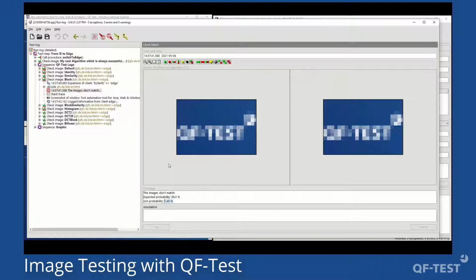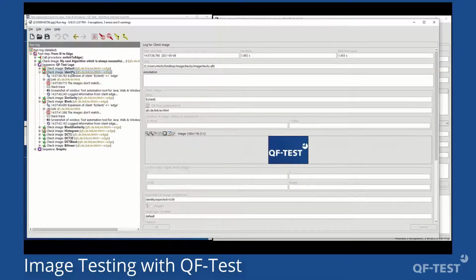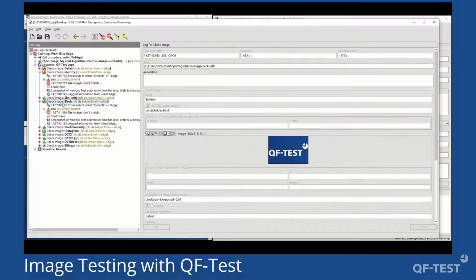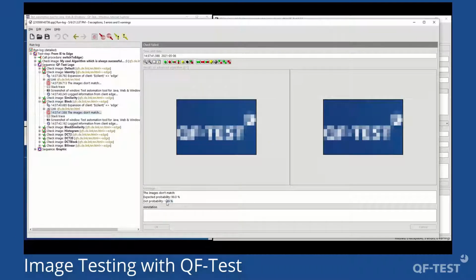So when to use this algorithm? For example, if you have an image where you allow, for example, 5 pixels to deviate and all other pixels have to be identical, but you want to have an even sharper and crisper check than the identity. Remember, identity here is 10%. You can use this one. It goes down to only 1%. But it would accept, for example, just 5 deviating pixels.